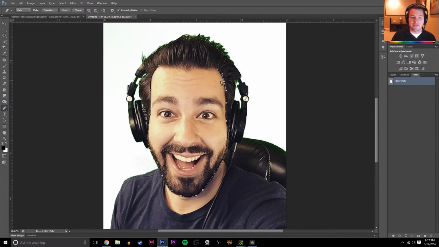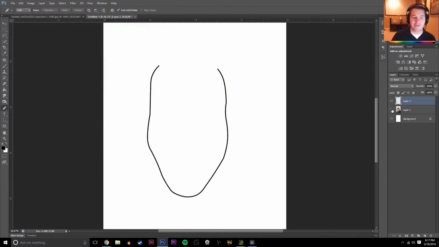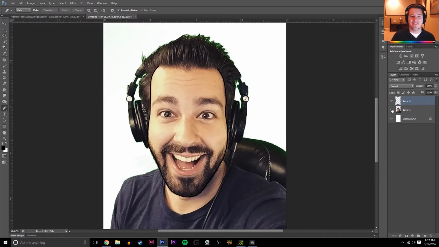Okay, so as you can see, we just hit it, and you want to click out of the path because now you can see it has its outline. Now I want to make that go away to see how thick it looks. And I think 5 is okay. So what I'm going to do now is just outline some of the other features.